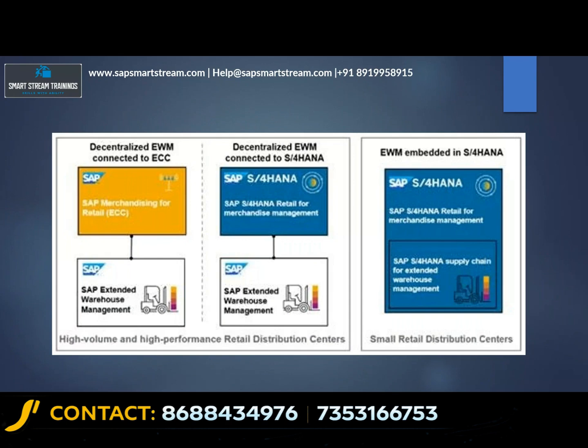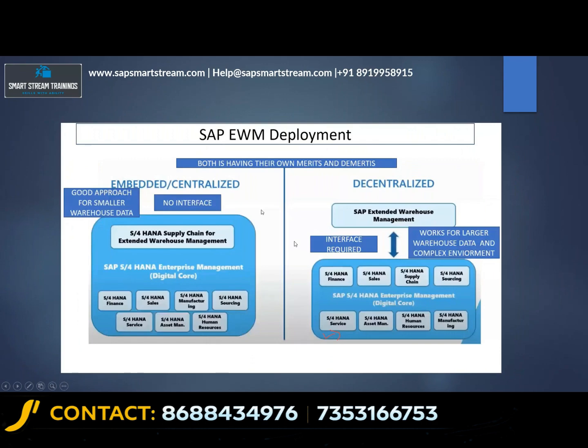In this word decentralized, when SAP started, 2 decades ago, when this EWM started, how it was like, here I will show you in this deployment option. Here in the decentralized, earlier we used to have finance. In SAP, EWM is not the only module. We have multiple modules available.